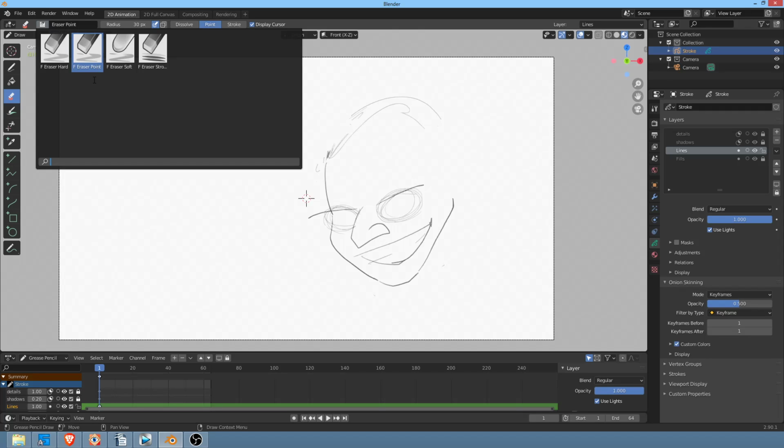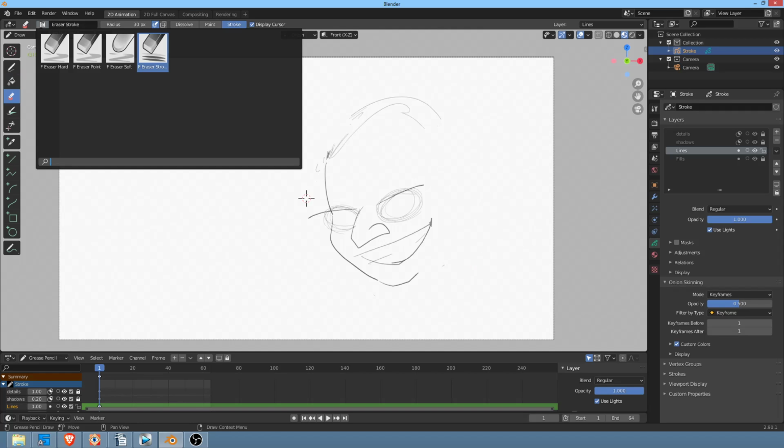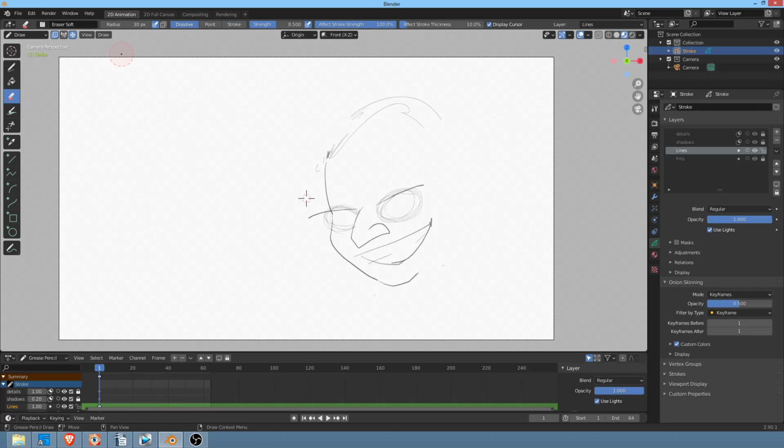Is that eraser point? I can't even read that on my screen. But the default is, I believe, this one. And this one, let me see. Nope, that's not it. Let's figure this out right now. I guess it'd be soft. Okay. So draw, and then it's like, okay.